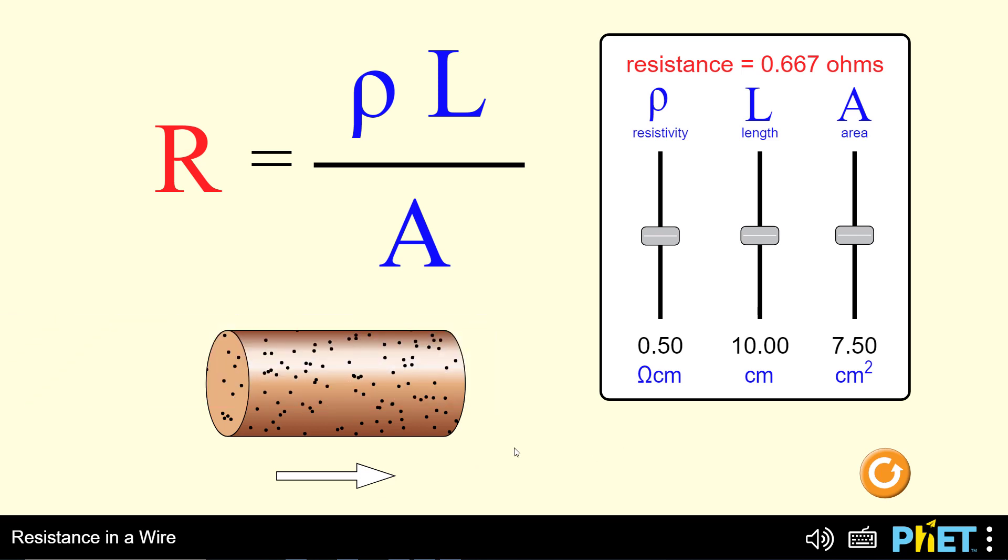If I had a material, this material could be copper or aluminum or any type of material, and this material passes through an electric current, resistance is a measure of the opposition to the passage of electric current through this material.